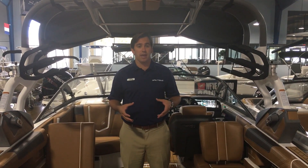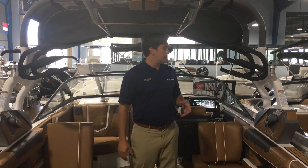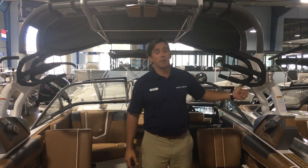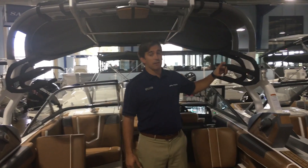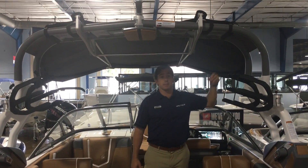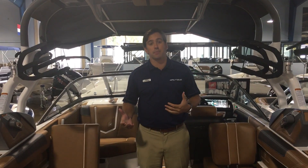A few of the huge changes we have as part of the coastal edition package, as well as for 2017: we've got these plastic or rubber board racks rather than anthracite, so these aren't going to pit and corrode like other competitors or past models on the market will. We also upgraded the size, so we have surf racks available for both sides on the pivoting board racks, as well as surf pockets on top of the bimini top. Slide your surfboards right in there to gain a little extra storage on top of the tower.